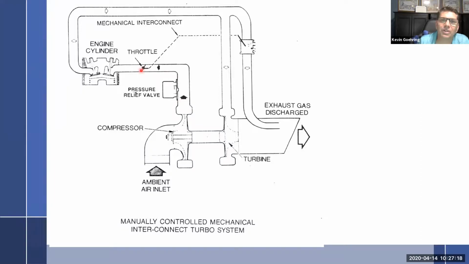Now this one, of course, you could overboost the engine, because remember your gauge right here is going to be manifold pressure gauge. You could exceed it if you're not careful, especially if you're jazzing the throttle really quick and you didn't have this connect, or the interconnect working correctly, or the pressure relief valve was not adjusted correctly, but they don't usually go out.